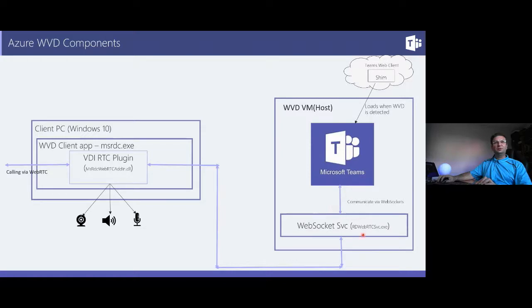The WebSocket service then establishes a connection between the VM host and a client endpoint, and communicates events from the VM host to the WVD client through the app service. There is also an app service running on the WVD client. On the client machine, we have the Teams VDI RTC plugin, which allocates audio-video devices used in peer-to-peer or conference calls.